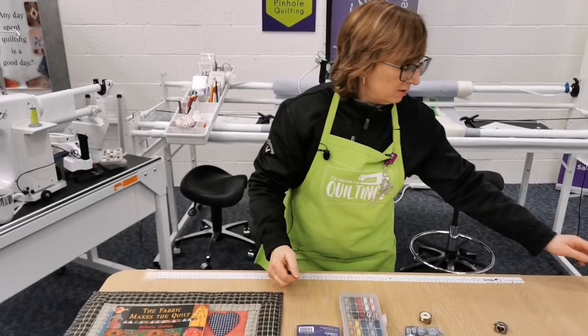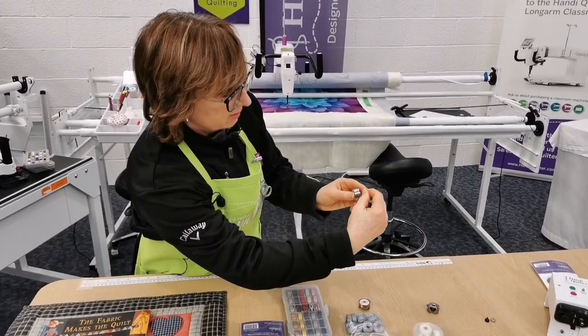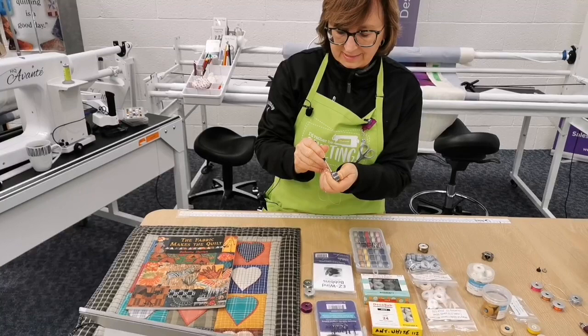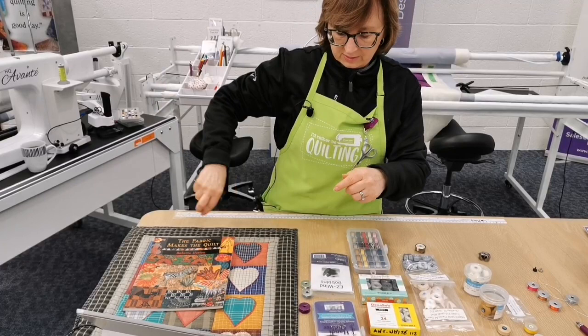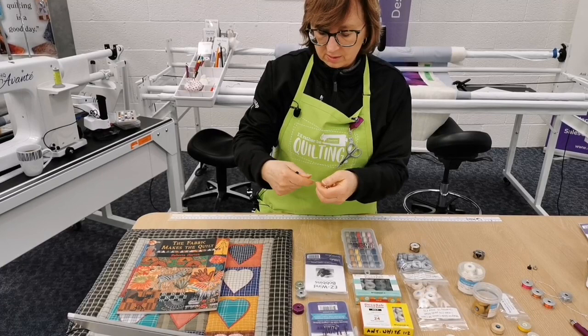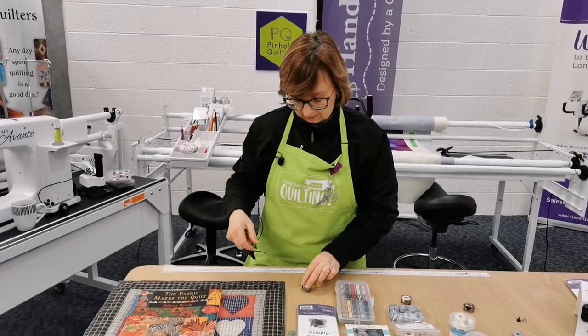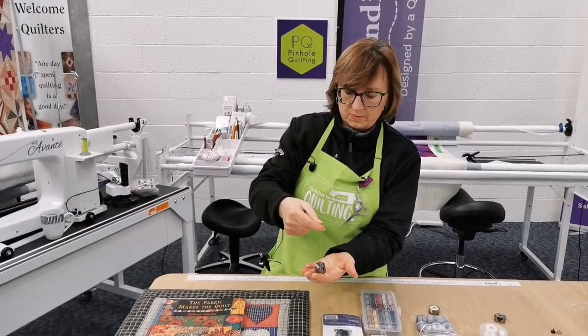For the standard drop test — most of you with a Handy Quilter will be familiar — the bobbin goes in clockwise into the bobbin case. You put it in the palm of your hand and just let it pull up. I want it to drop really easily — just tiny incremental changes of maybe two minutes of a clock face. That's slightly too loose, so let's put it back. The Magna magnet method is like a yo-yo: you want it so the bobbin just drops down as you apply a little pressure.